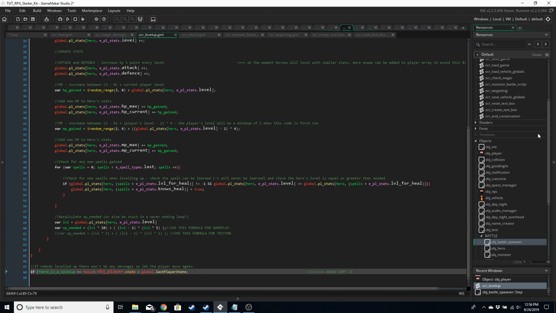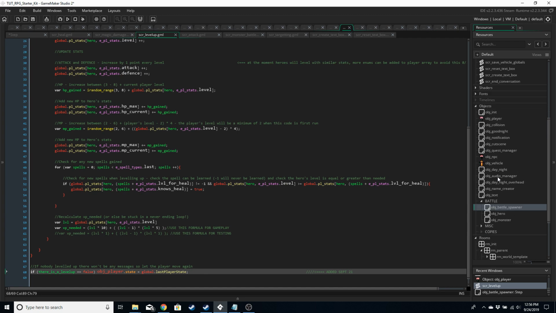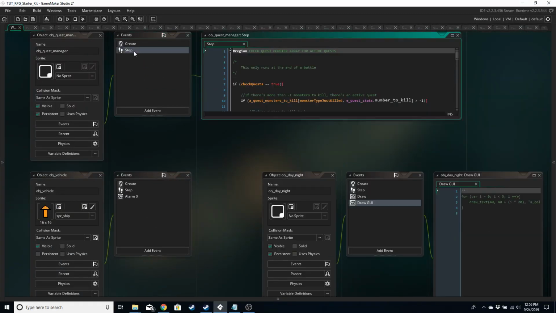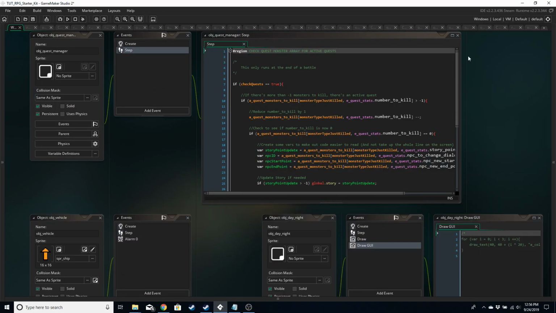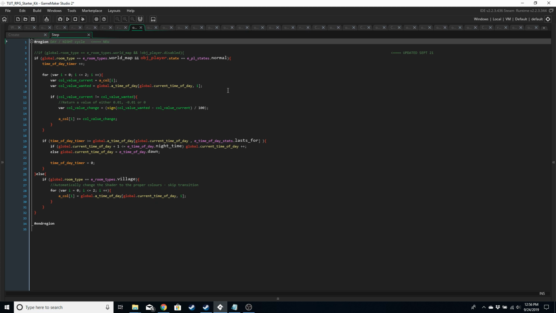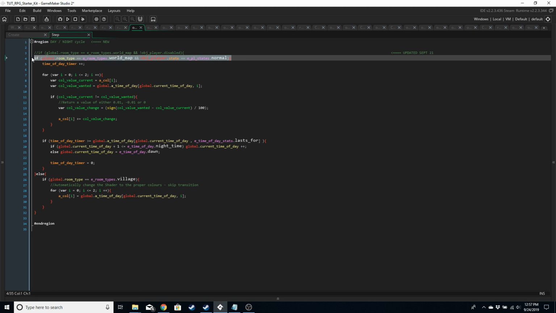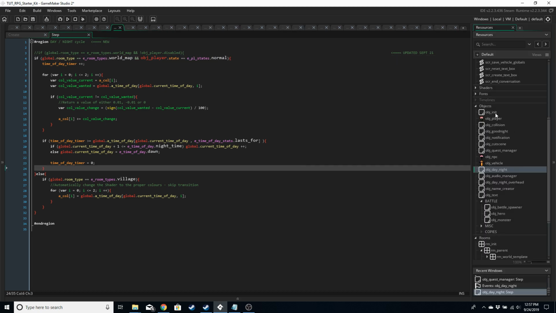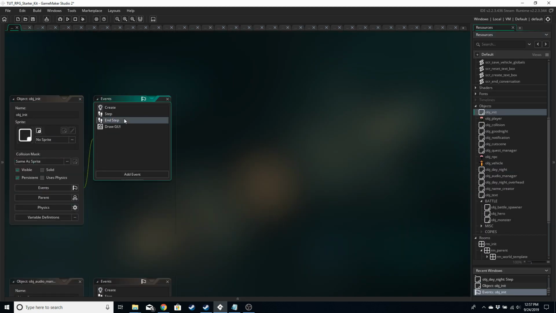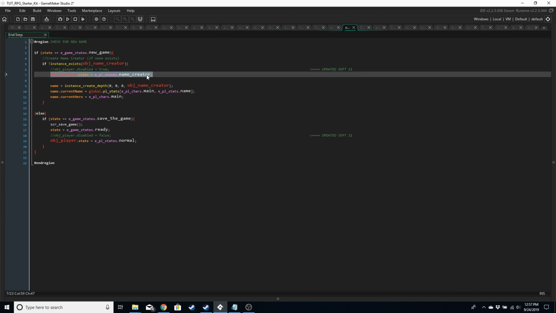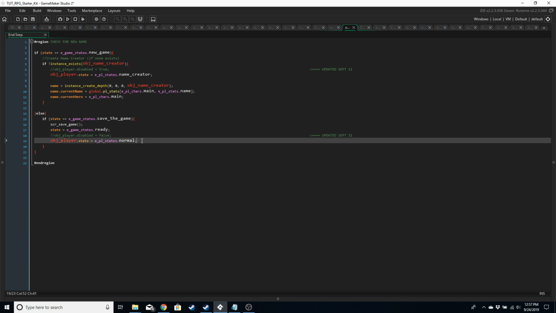So now we want to go into OBJ day night. Step event, I think it is. There we go. So step events of OBJ day night. Replace this line with this line. And then the end step for OBJ init. Replace this with this, and this with this.